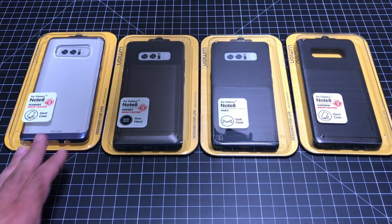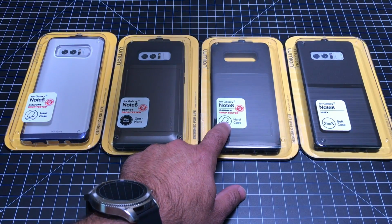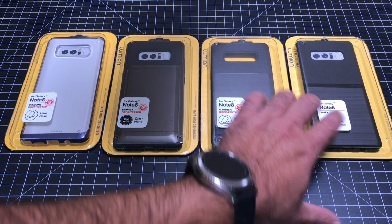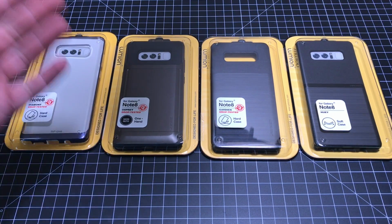One of the things that I'll highlight, if I change the order of these for a second, is that I like the fact that these three right here have been drop tested. So these are all drop certified, and then this one right here is a soft case for someone who's seeking something very thin. So let's take a look at each one of these and the attributes that they bring, and that hopefully will give you an idea of what you'll want to get before you get your Note 8.